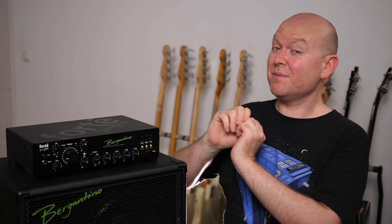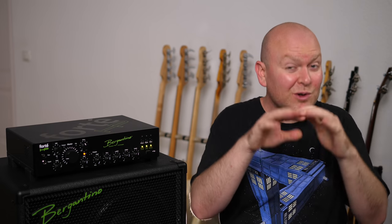The combination of the compressor, the low-pass filter, the drive and the punch make things possible that I personally find very fascinating. This is what some people would refer to as a hi-fi amp. It's an amp that just brings out a picture of exactly what you're sending in with all the little sound nuggets and all the little details still intact.